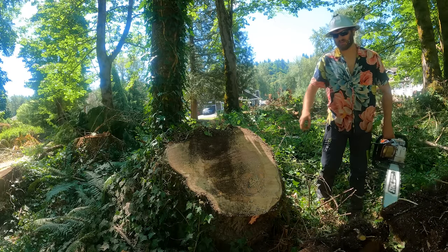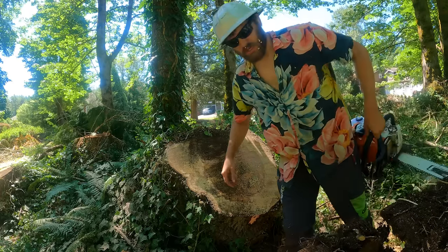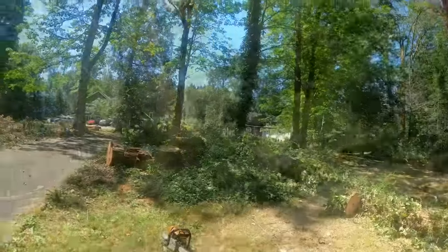Okay, I'm glad I didn't swap chains. Look at all that dirt. I just would have dulled the second chain anyways. This tree is nasty. Just gotta cut this up. Then we're done here. I gotta turn off the GoPro. It's overheating.